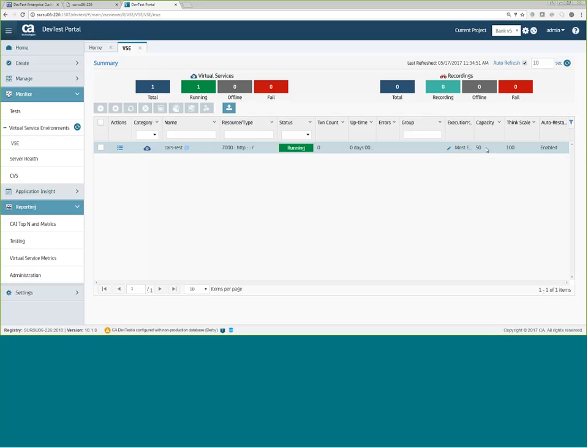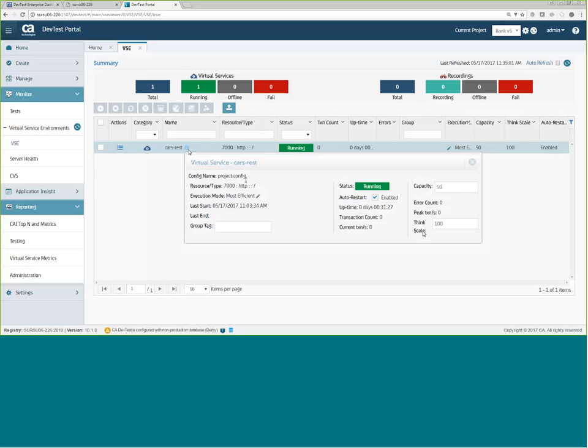And we have the think times and think scale. Think scale really is, for example, let's say your virtual service think time is set to 1000 milliseconds. That would mean your virtual service responds within 1 second when it gets the request, right? So if you want, in runtime, to double the response time and see how your application behaves, you can change the think scale from 100 to 200. That way it will double the response time. And this can be done on the fly. You can update this on the fly and it will double the response time.